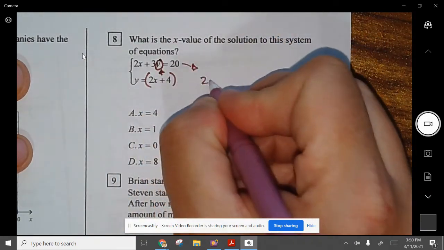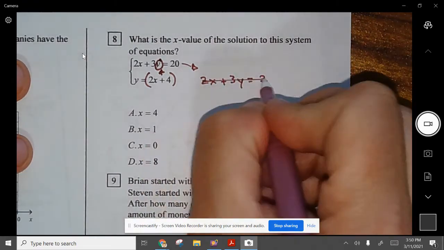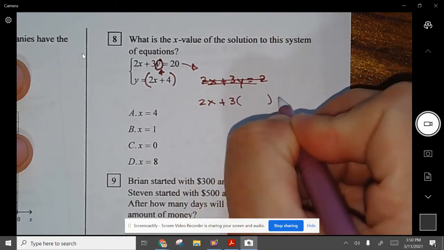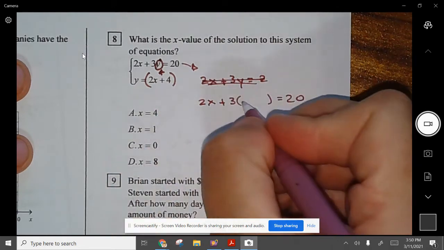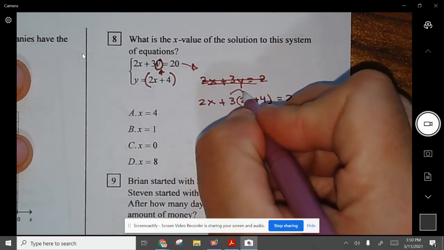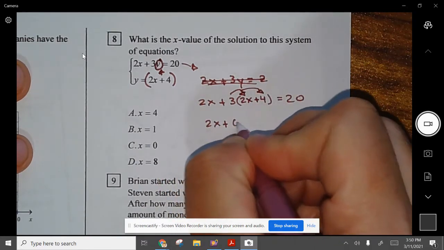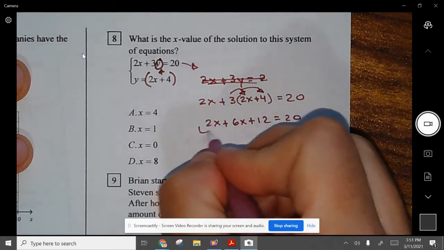So let me rewrite this equation. 2X plus 3Y. Oh, snap. Just kidding. Marusik, you messed up. Plus 3, not Y. We're not putting Y in there because we know what Y is. It's 2X plus 4. And then go ahead and solve this equation. All right. Remember, you're going to post your notes to this for points.